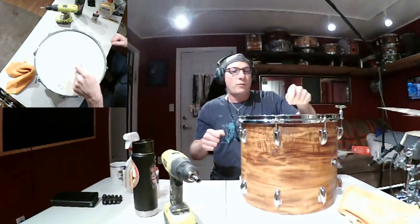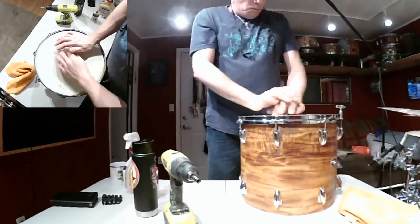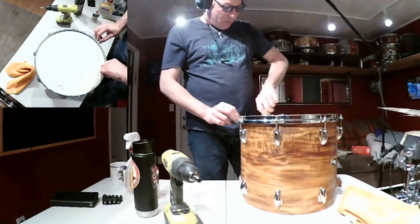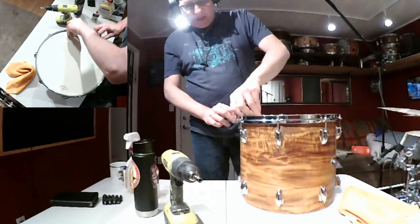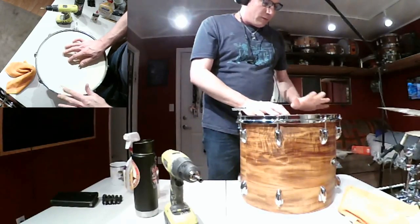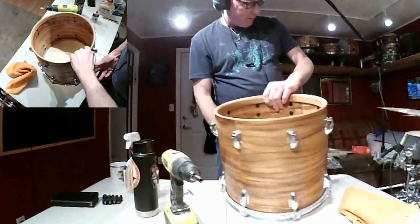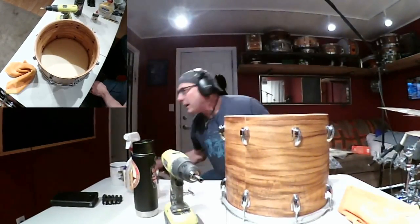I think mine is more for testing the torque. And generally, I like my floor toms a little bit lower pitched, but I've been watching a lot of Steve Smith stuff, and I love the tone he gets out of his floor toms. So I think I'm going to opt for a little higher tuning on this particular drum head. Okay, let me find where my ring goes. Okay, let's get the other head out of the bag.